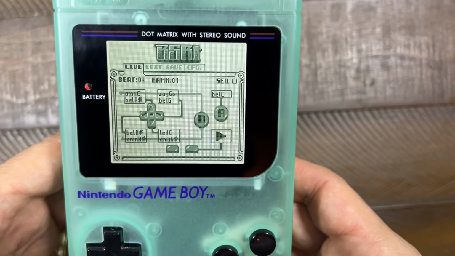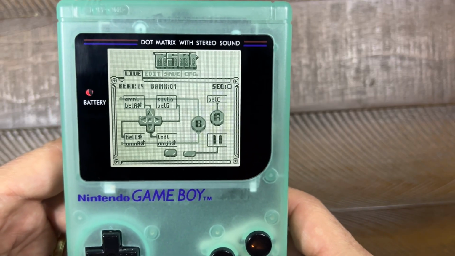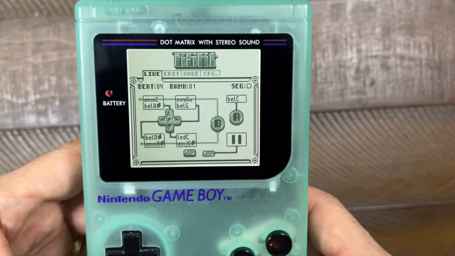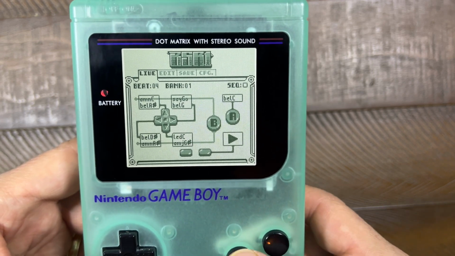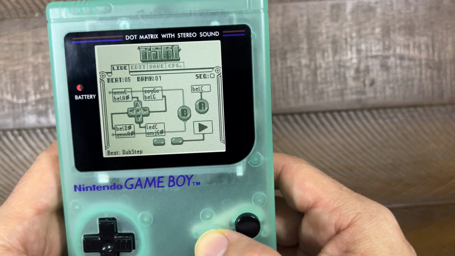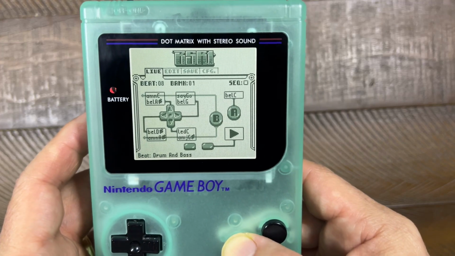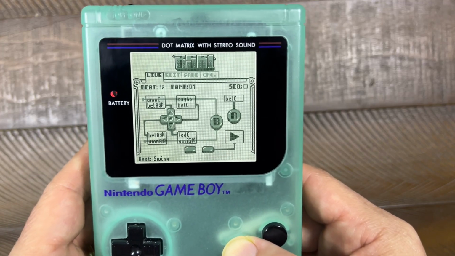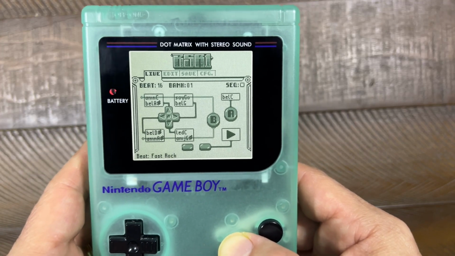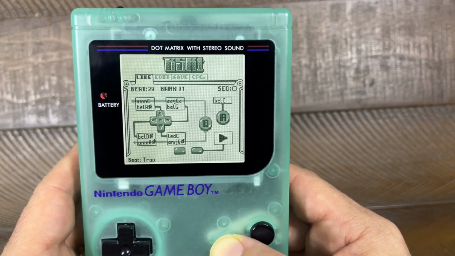Beats work kind of similarly. To start a beat, you just press start. And you can press start again to stop it. To change beats, you hold down B and press start, and it will tell you the beat you're on down here. If you have the pro version, you can change the names of those defaults to be the names of your songs, so you know which one you're selecting. I'm going to go back to beat 1.